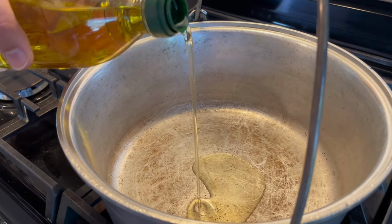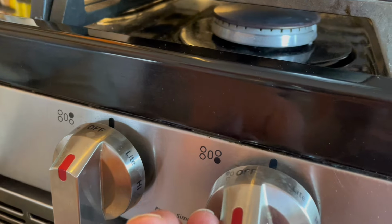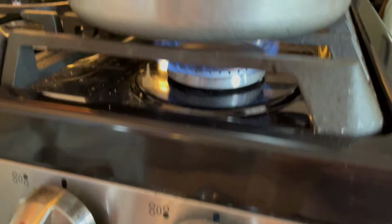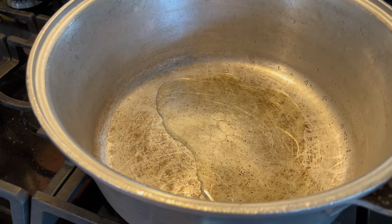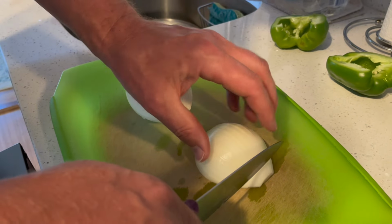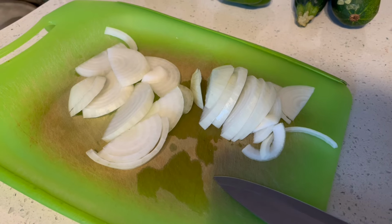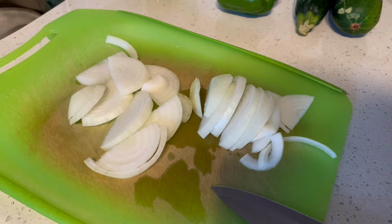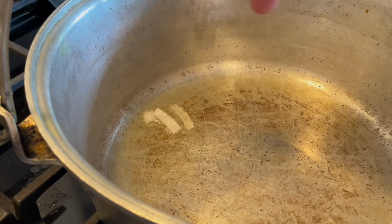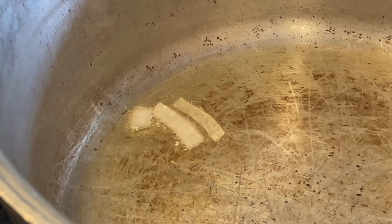We're making cowboy stew on a pellet grill, but we have to prepare a couple of things. When this pot is hot, if you want to know if your olive oil is hot, usually I throw a little piece of onion and you can tell if it's hot. It's just a little trick.